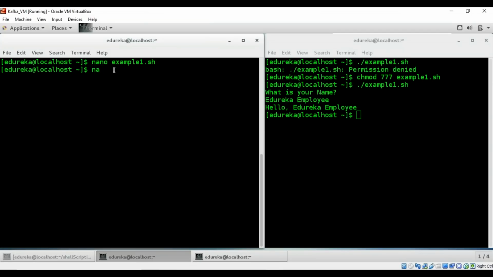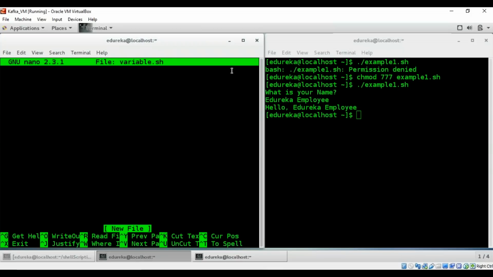So again, I'm going to create another nano file called variable.sh. Now, defining variables. Any variable that you are going to define should be along the lines of this. You have your variable name, and then you have your equal sign and your variable value. Now, if you have done any sort of coding or programming before, you would know this is basically how you allot a value to a variable throughout all different platforms. Now, the thing you have to notice is that in shell scripting, it's very particular about the syntax.